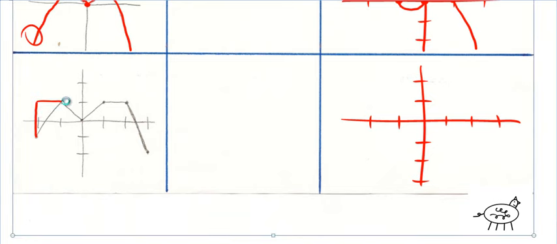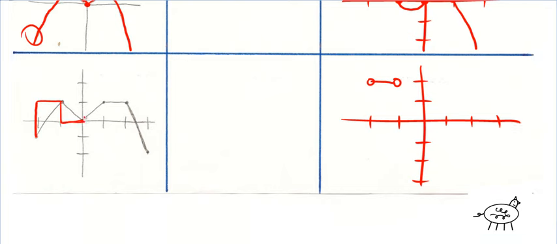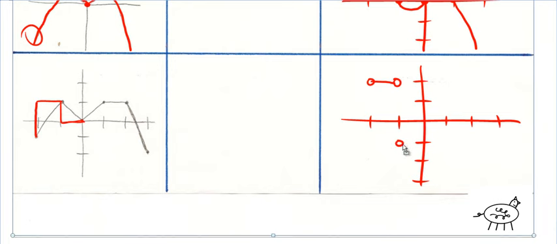So slope is 2 from -2 to -1. Okay, so -2 to -1, the slope is 2. And then when we go down 1 over 1, down 1 over 1, so slope is -1. And notice I have open circles because the graph is changing, and that means the slope is not the same. The one-sided limits are not the same, right? So really, and again, we'll talk about this tomorrow, you really can't take the derivative at those points, can you?